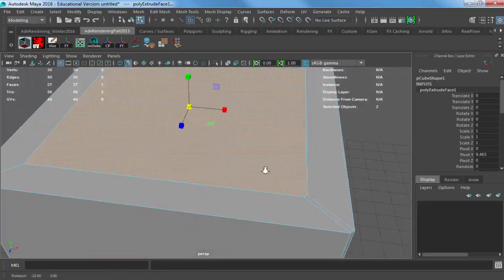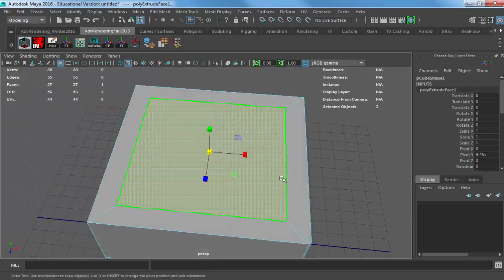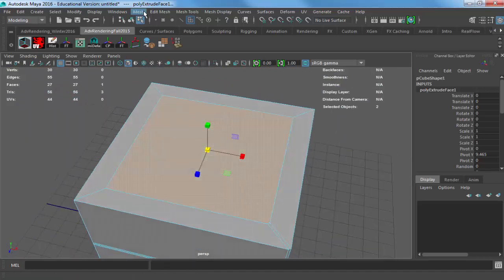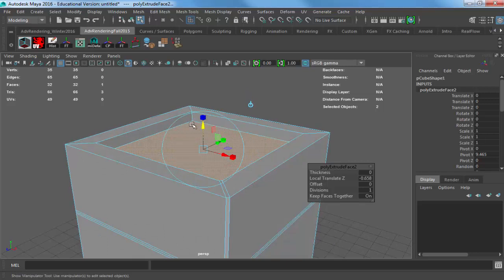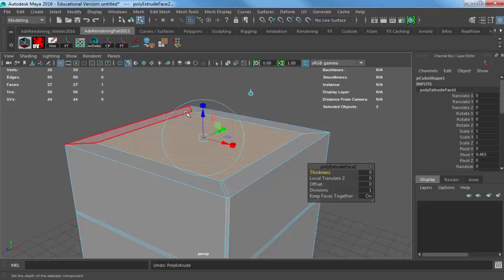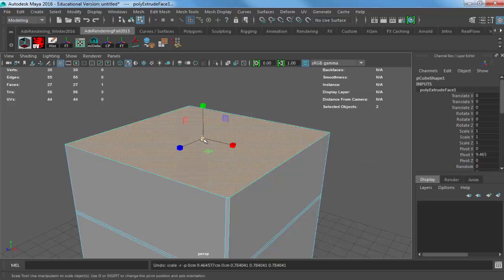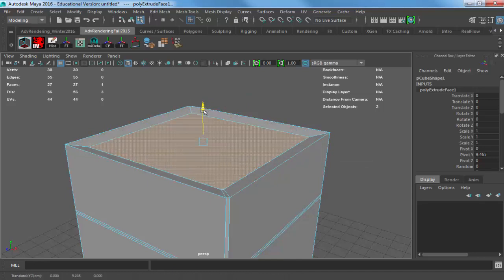Okay? So what I'm going to do is outline. I want this to be where the notch starts, and then I'm going to go to edit mesh and say extrude again, grab the blue arrow and push it down. Okay? Now I needed to do two extrudes, one to define where that center area is, and then another one to push it into the surface. If I try to do it with one, I scale it in, I move it down, you see how we don't get a nice edge there, it tapers it in kind of funky.